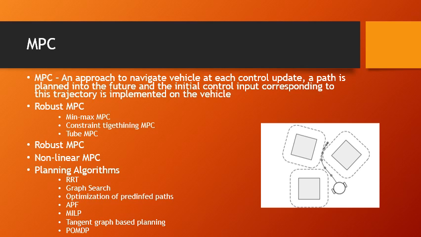For planning algorithms for global path planning, MPC can be used alongside multiple methods as well as completeness. These include rapidly exploring random trees and common graph search algorithms such as A-star and D-star, which give us Voronoi graphs. Optimization of predefined paths includes methods such as Bezier curves, splines, and polynomial-based functions, as they promise completeness but are harder to implement in some situations. Others include MILP, a mathematical programming and optimization approach which uses mixed integer linear programming constraints to model obstacles as multiple convex polygons. Tangent graph planning and partially observable Markov decision processes are other common aspects which can be used as well.